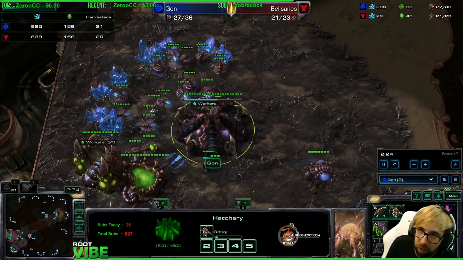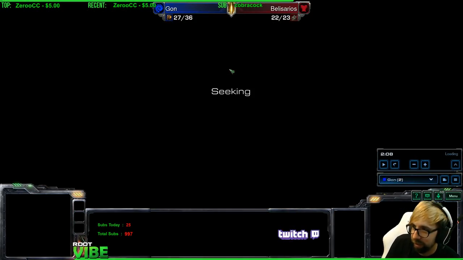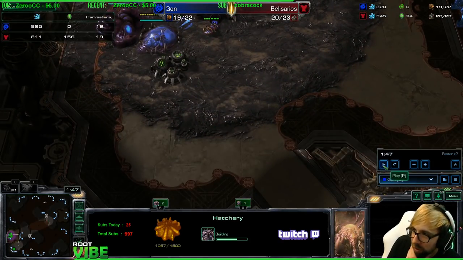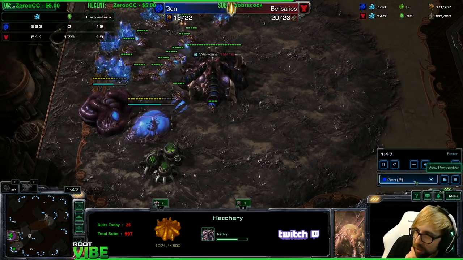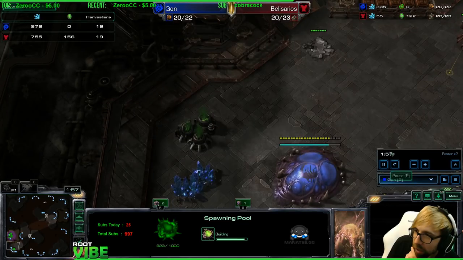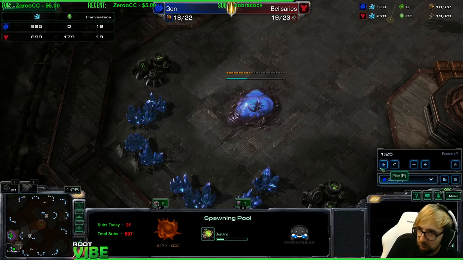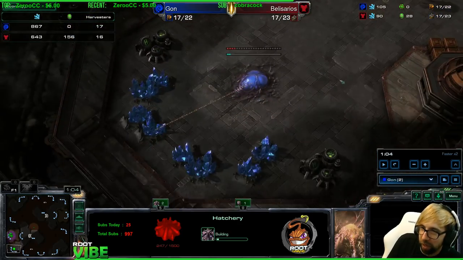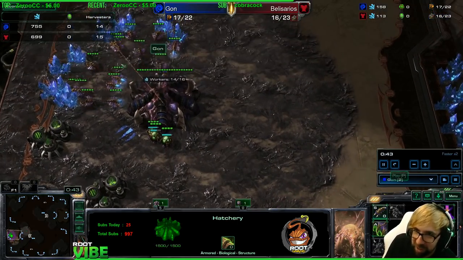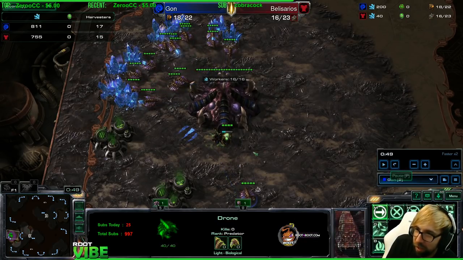And then we're going to pause for a brief moment. What is happening here? This happens every game. I want to see your hatcheries. Did I not start the second queen again? I want to see when you're sending your drone down. I really want to help you with this. Every game, your natural queen is always like 10 seconds behind. Okay, that's exactly why.